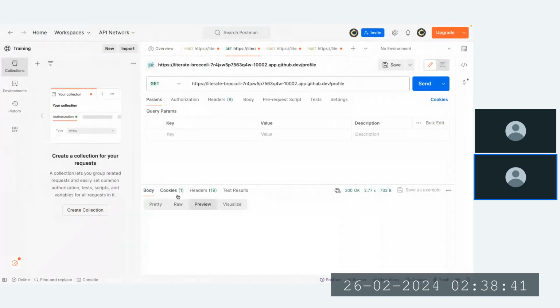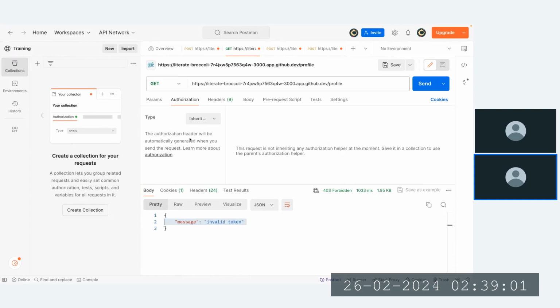And let's go to our body here and also send the same request, 3,000. You can see I'm getting an invalid token. This invalid token is because the token is not valid.